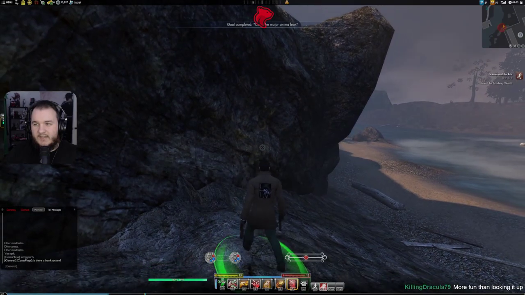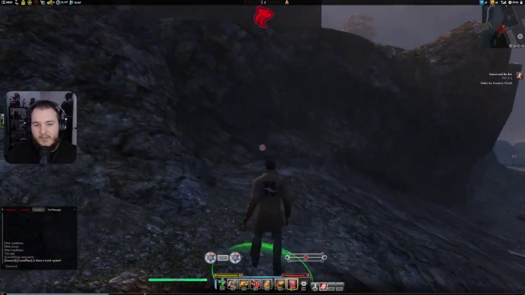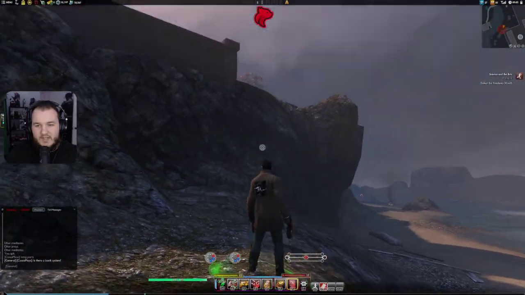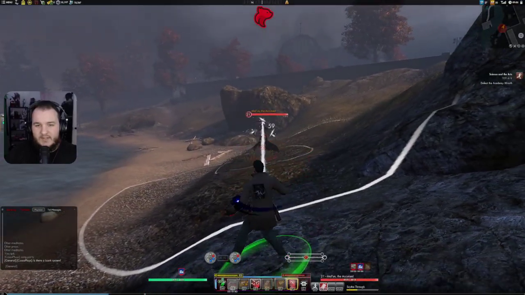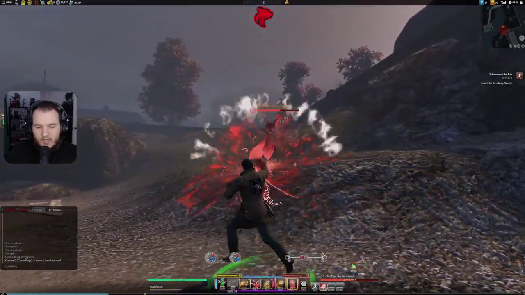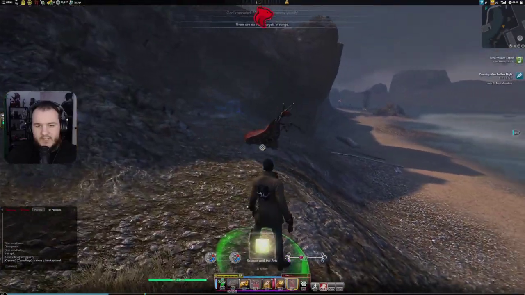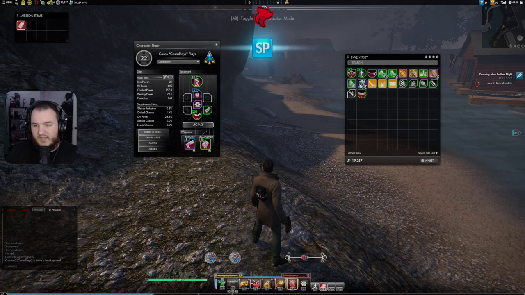And there it is. Closed. Defeat the Academy Wraith. Oh boy. Where is it? Oh, there it is. Be gone. Defeated. Nice.